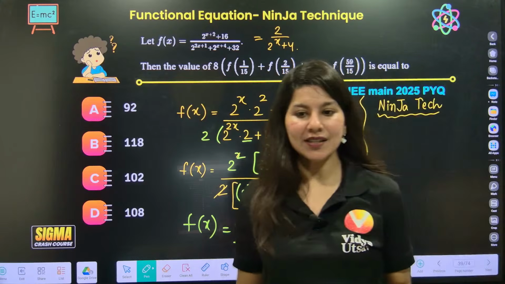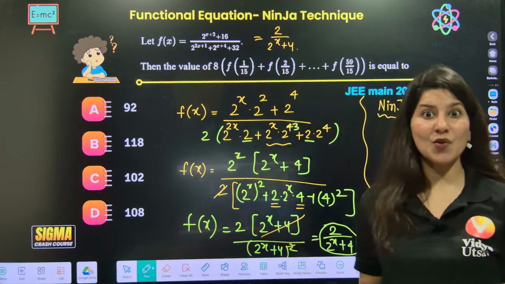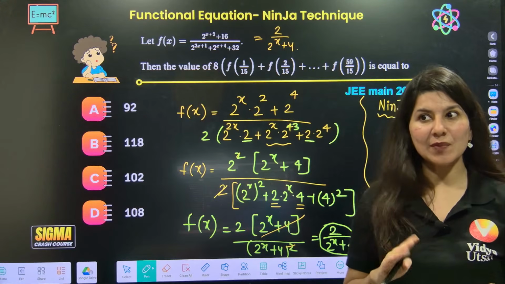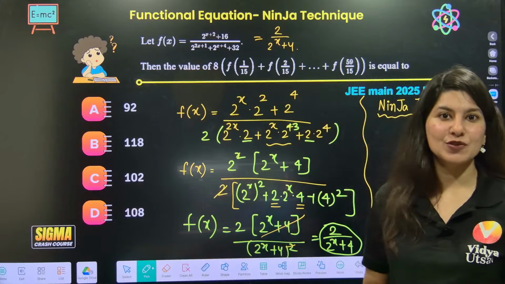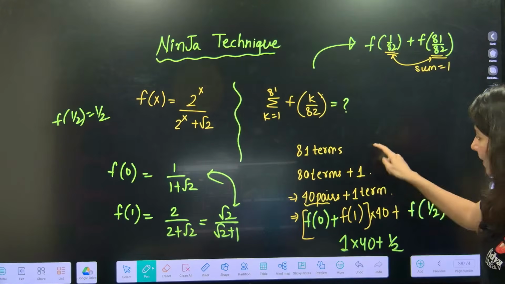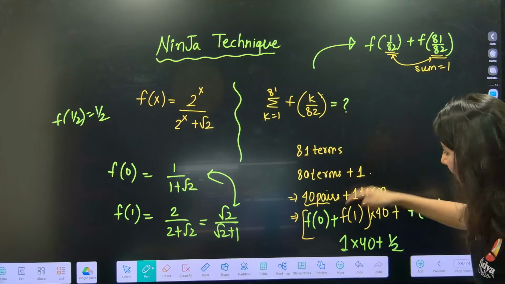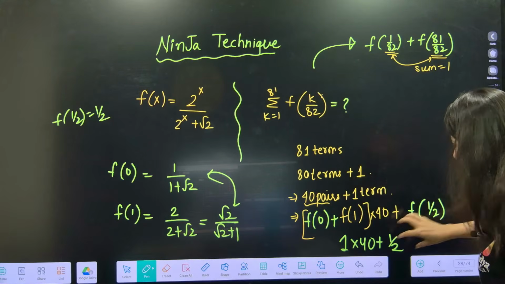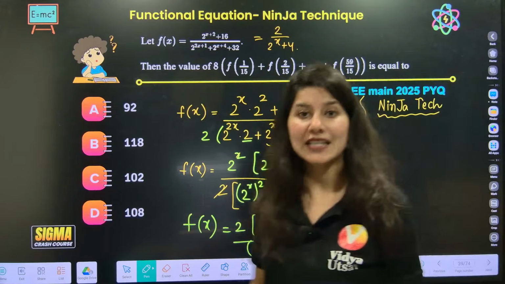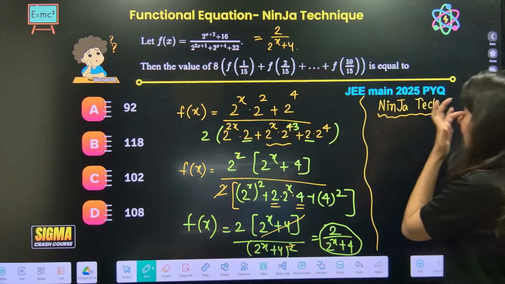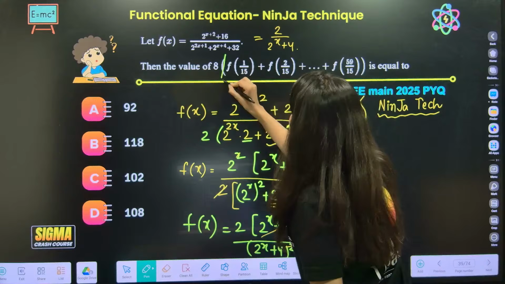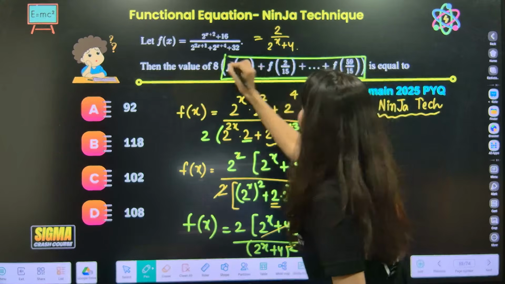Even means no middle term, fantastic. Even means what? Everything will be paired out, no? So if you're getting even, that means that extra term will not be left out. So you just have to remove this part. If the number of terms is even, this part will not be there. You don't have to add an extra thing. So it will be easier if it is an even number of terms. Now understand right now. So 8 is already there. Okay, but we are focusing on this. In the end we will multiply by 8.